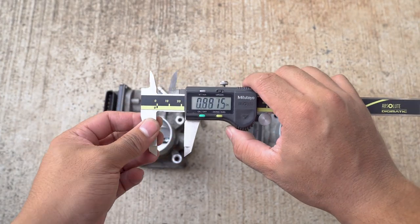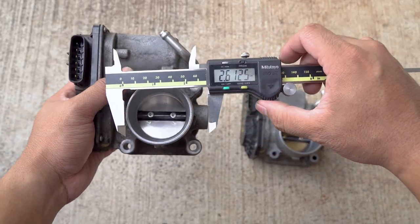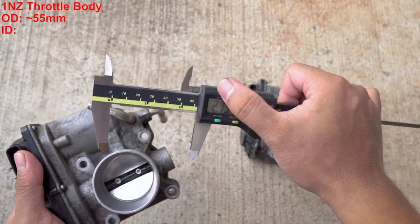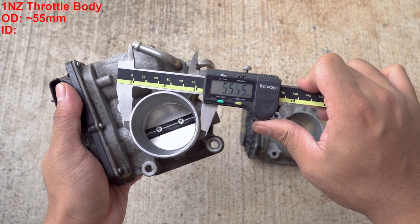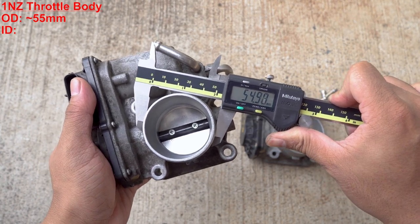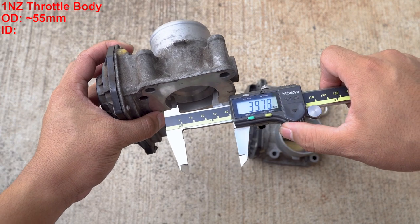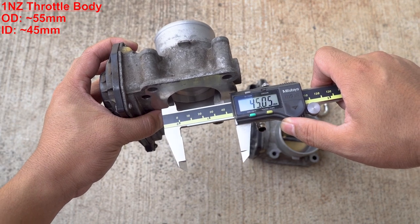So this is my caliper here. Right now I have it set to inches. I'll go ahead and measure this diameter first. It's about 2.16 inches, or if you want to see in millimeters, you can switch to millimeters. It's about 54, 55 millimeters in diameter. Take a look at the inside. The inside diameter is about 45 millimeters.